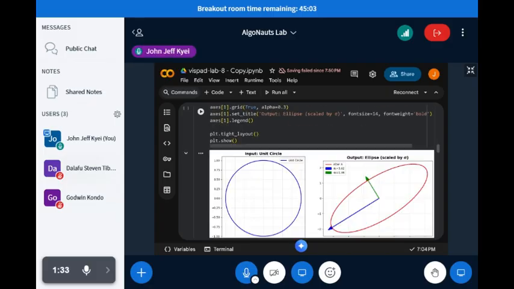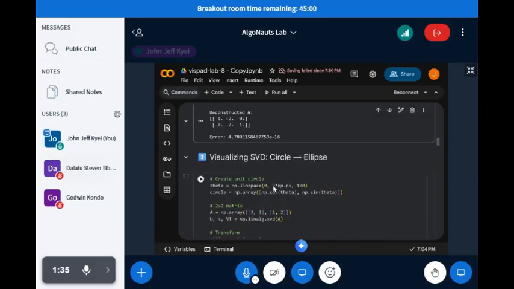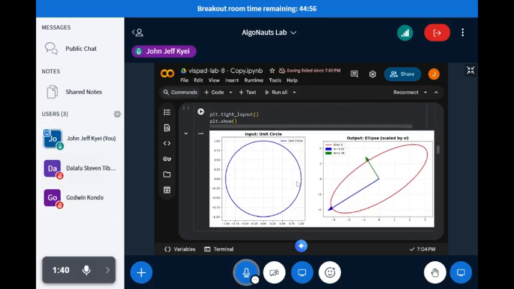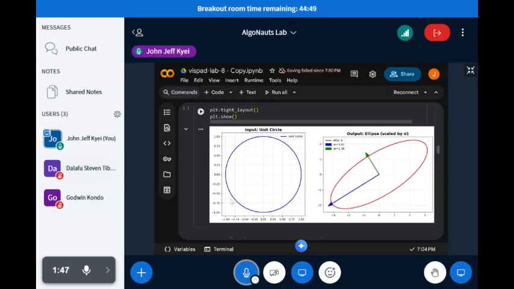All right, so over here we're just visualizing what happens when you're doing the SVD. This is our original input, the circle on my left side. In the 2D space, this is a perfect circle. But once you perform the SVD decomposition on it and plot it, this is what the matrix looks like.